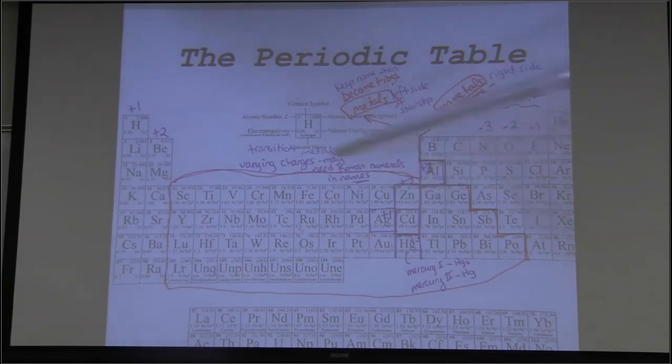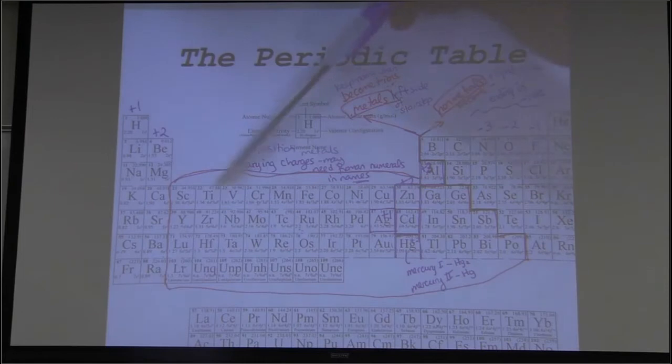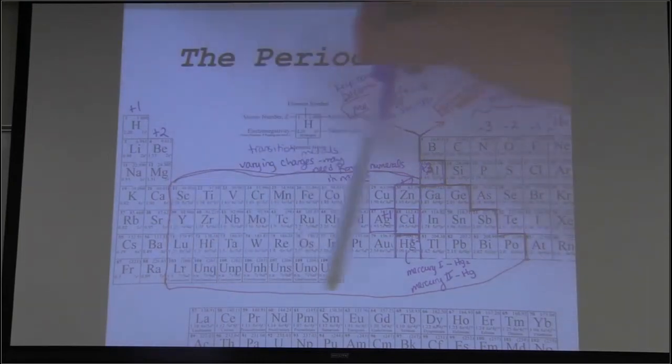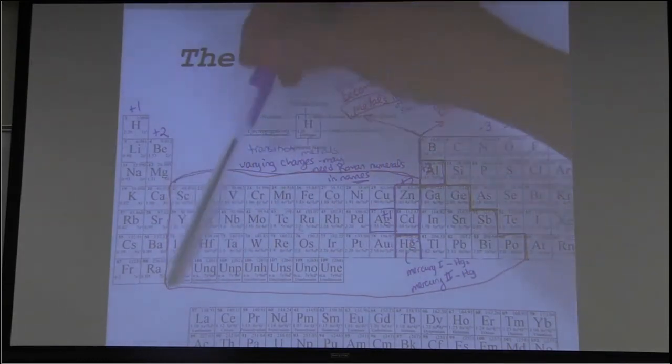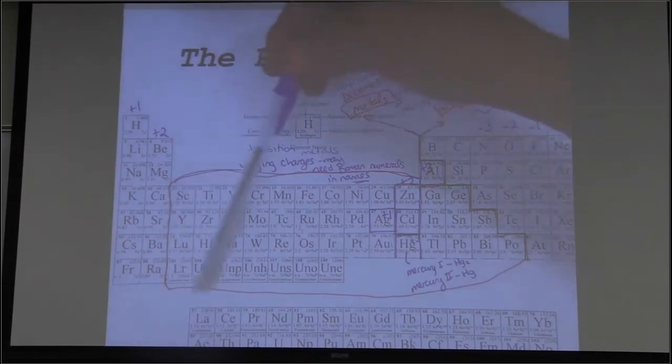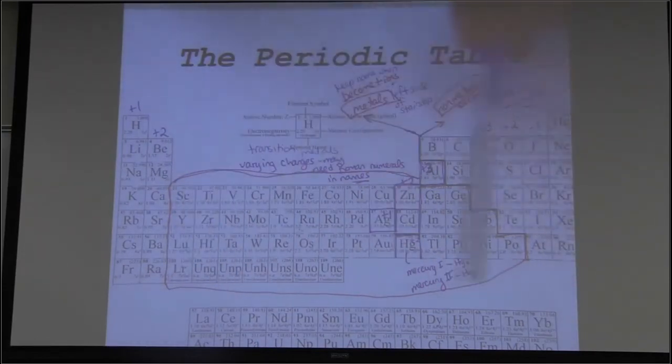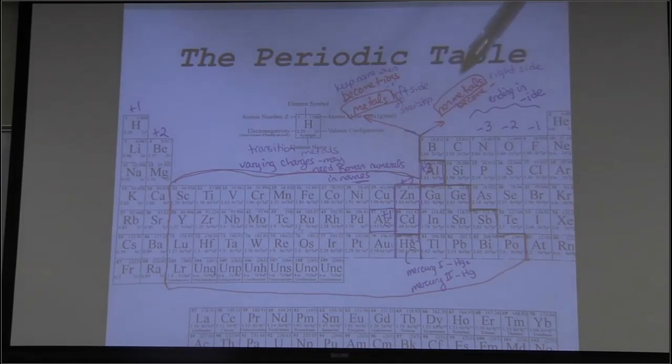The transition metals, for purposes of ions, are this middle block all the way over to the stair step. So what I have circled in red, those are considered to be the transition metals as far as ions are concerned. And they can have varying charges, and they may need Roman numerals in their names. Those are the ones that we talked about that needed the Roman numerals. The exceptions to those are zinc, cadmium, silver, and aluminum.